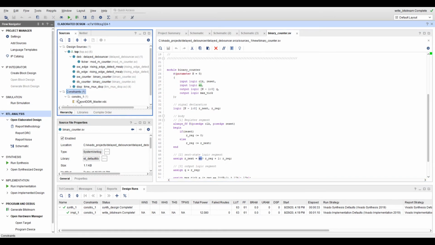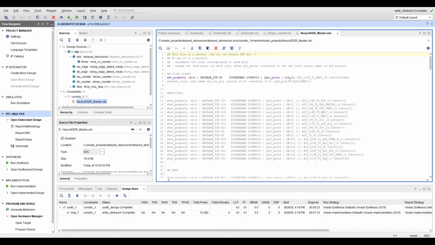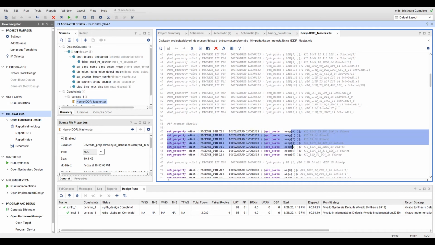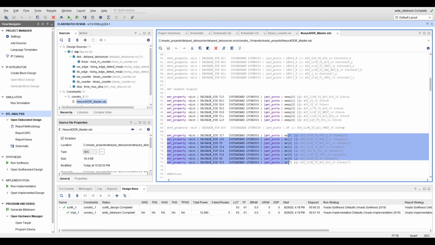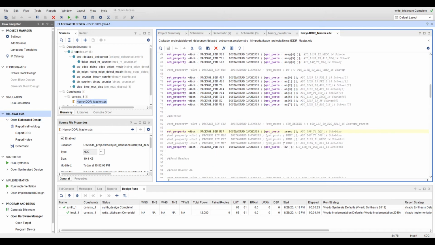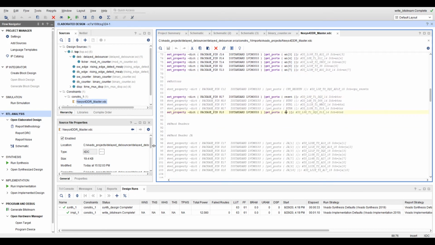Constraint file as well. You need to make sure that the 7 segments and whatnot, the clock is connected here. The other thing is basically the 7 segments and the anodes, basically for the transistors that control which one of these 7 segments is active, the reset and the switch, and you get the idea. And of course I'm not exposing the PMOD header JA anymore, so I will comment them out here.